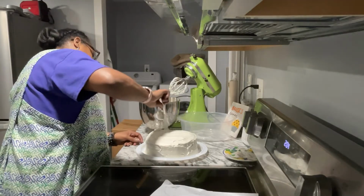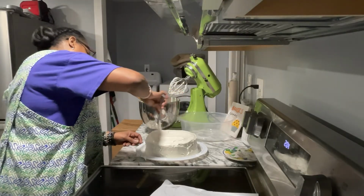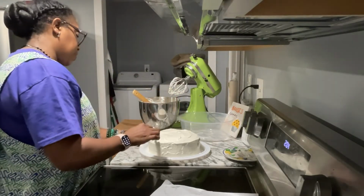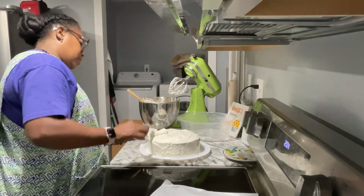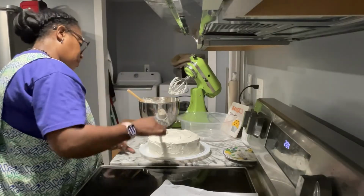Alright. So this is the mahogany cake. I know you guys can't wait till I cut it. I'm getting ready to. I'm just going to spread just a little more icing, because this is my favorite icing. Frosting. I keep saying icing, but it's frosting. But whichever. Whatever you call it. It's all one and the same.